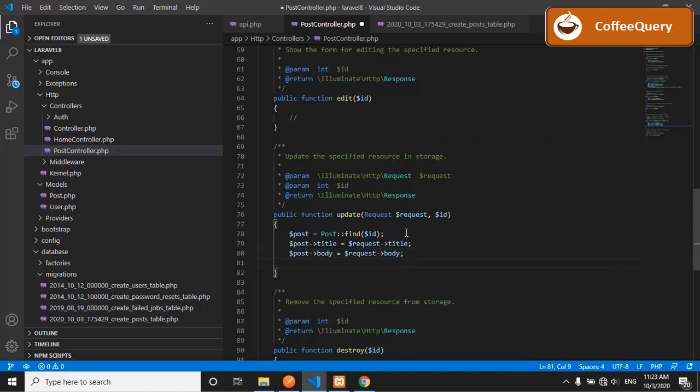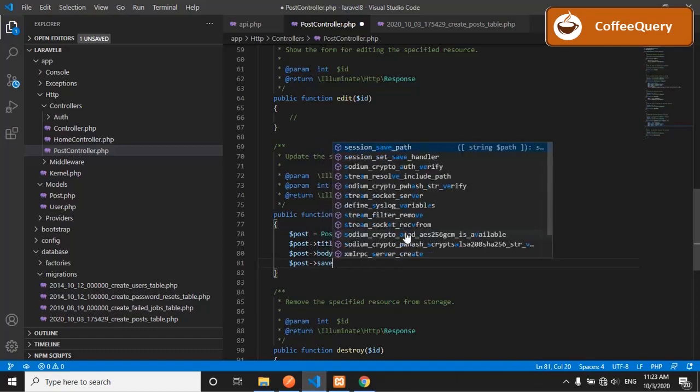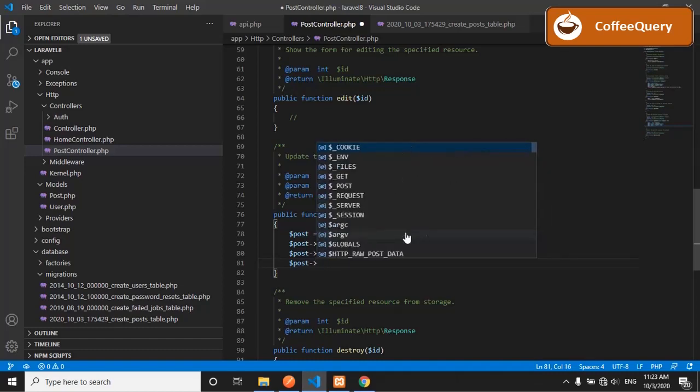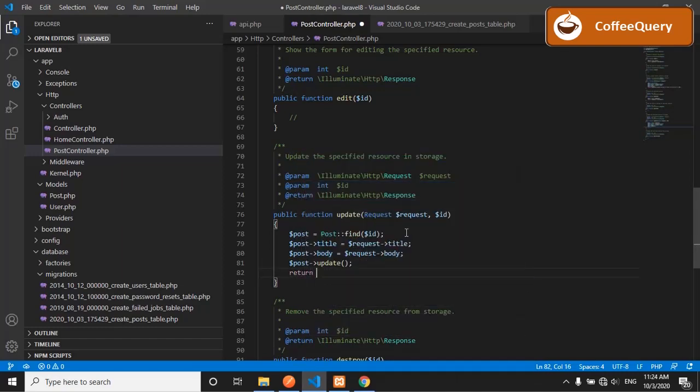And then instead of the save method, we use here update.